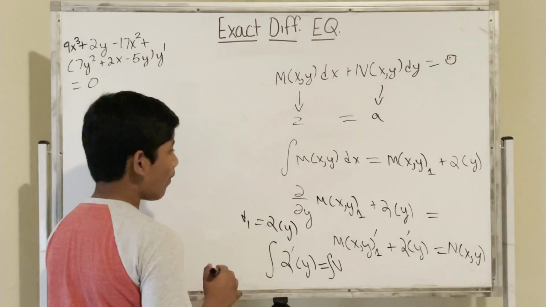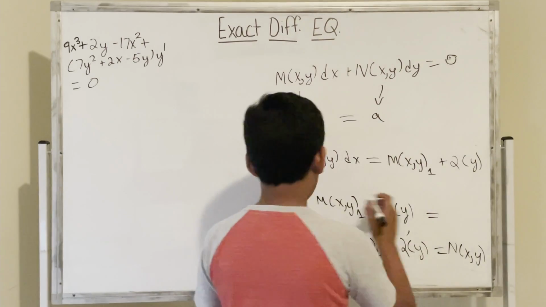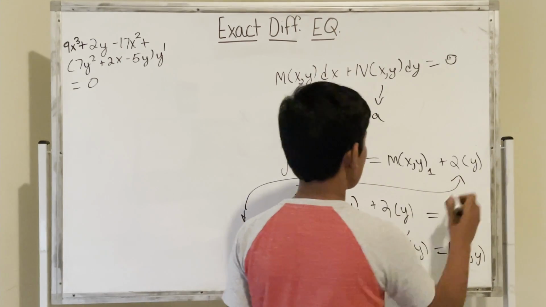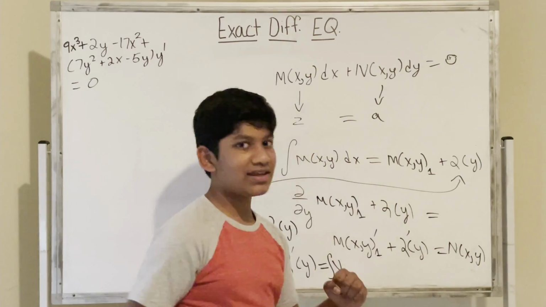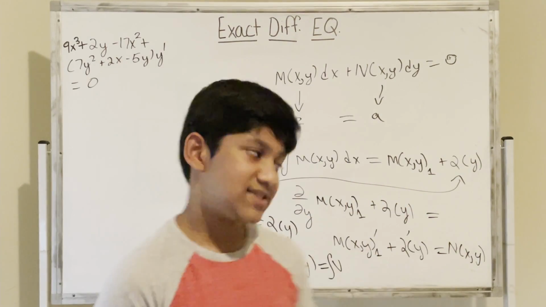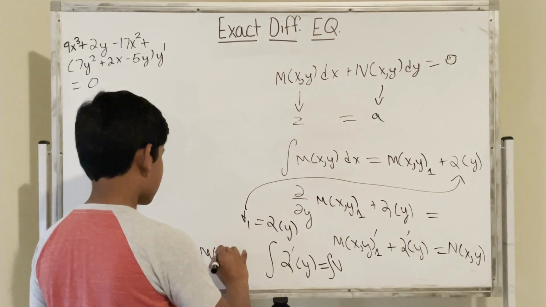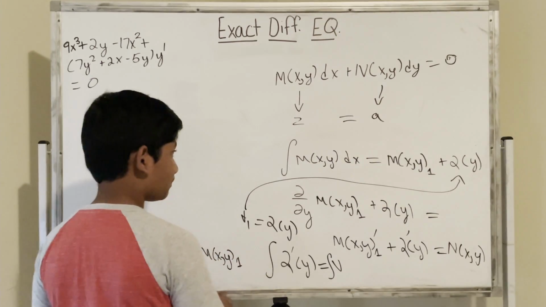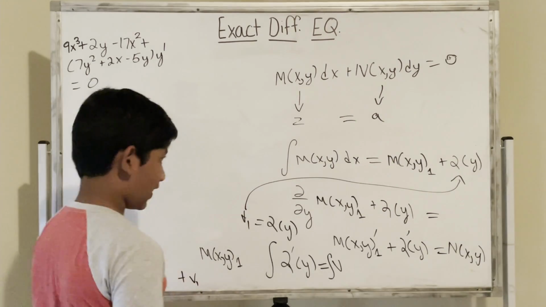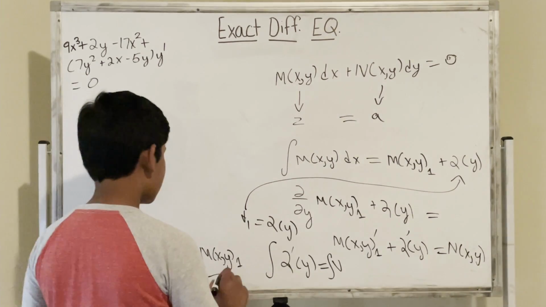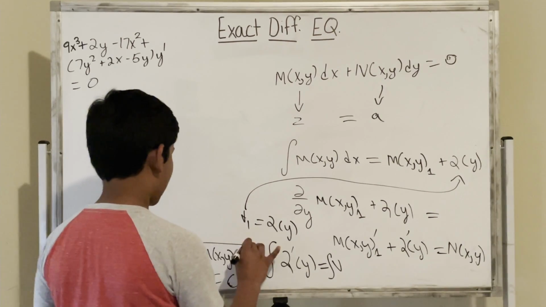So we take this v sub 1 and we input it into this part of the differential equation, we input the v sub 1 for the phi of y. Then we're going to use this as our answer, and we're going to set it equal to an arbitrary constant c. So this will be our answer. So we can just write M of x comma y sub 1 plus v sub 1, and v is going to be something which we just don't know yet, and then we're going to set this equal to an arbitrary constant c. So this will be how the format of our answer will look.